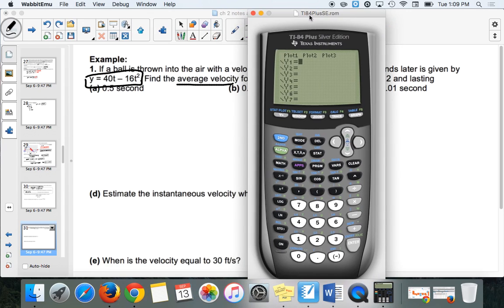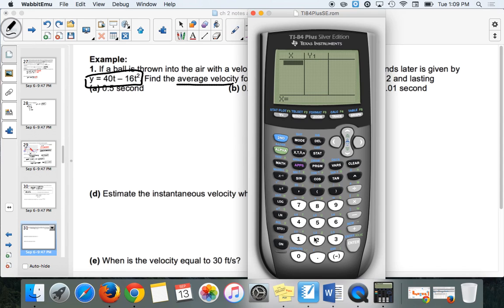Yeah, because if you find a whole bunch of these, you might as well put it in. Okay, and then yours is already set for this, but if you ever have to change it, you can go to table set and make it so you have ask and then do table. And now you can put in whatever you want.